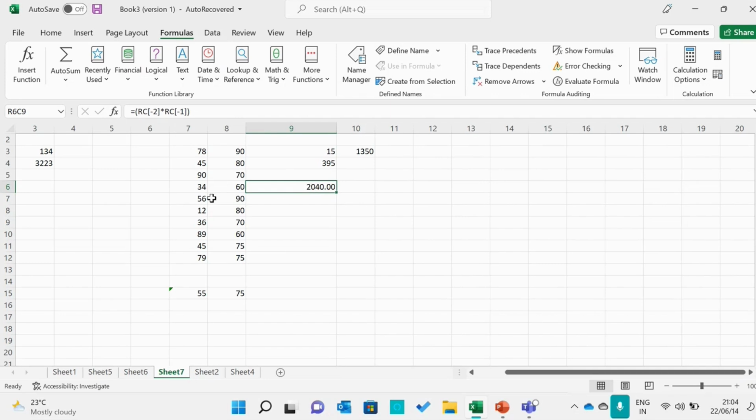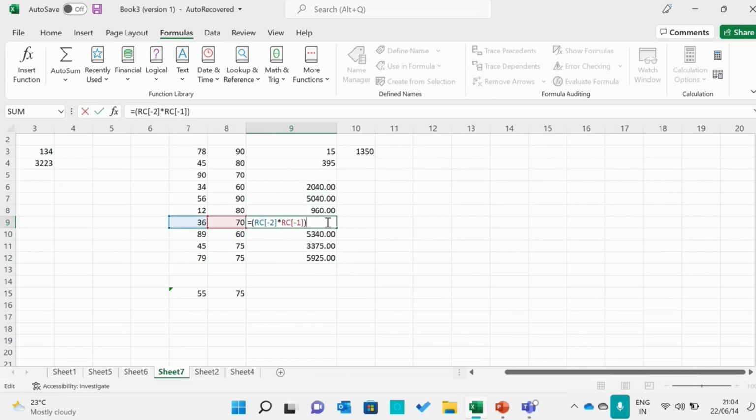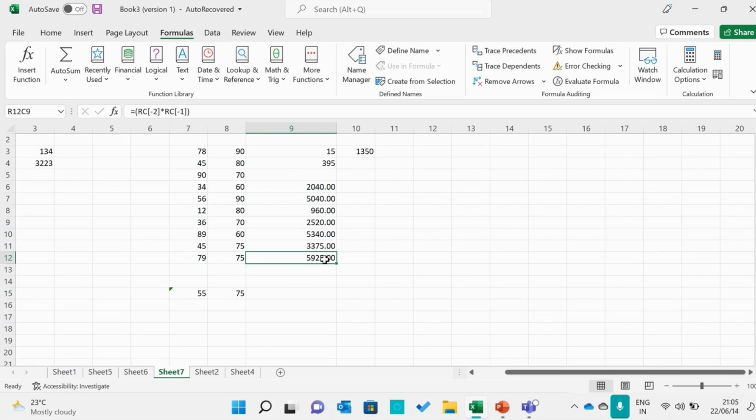Now, one other way to do it: let's say I want to get the formulas of all these numbers. You see this thin plus sign? What you have to do is just drag it and you get the multiplication product of all the numbers, right? So of these two numbers you get it here. If you select here, you will be able to see. Again here you will be able to see, and again here. So you will be able to see the number here, right?